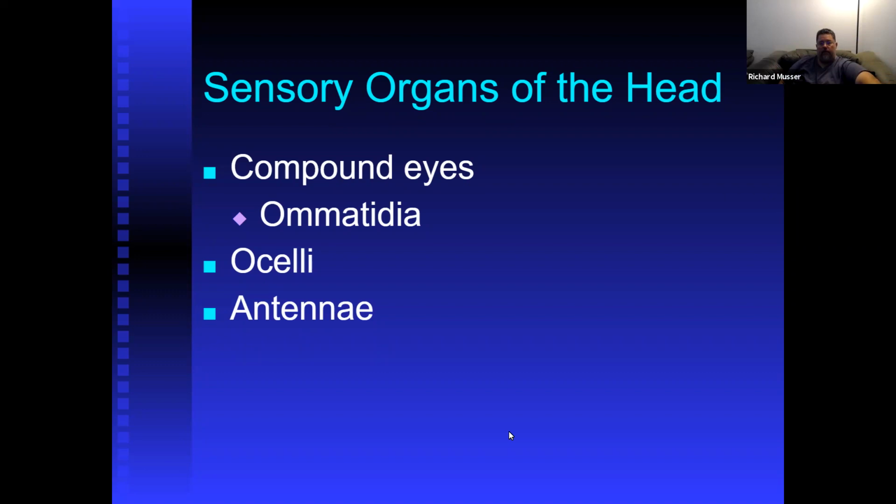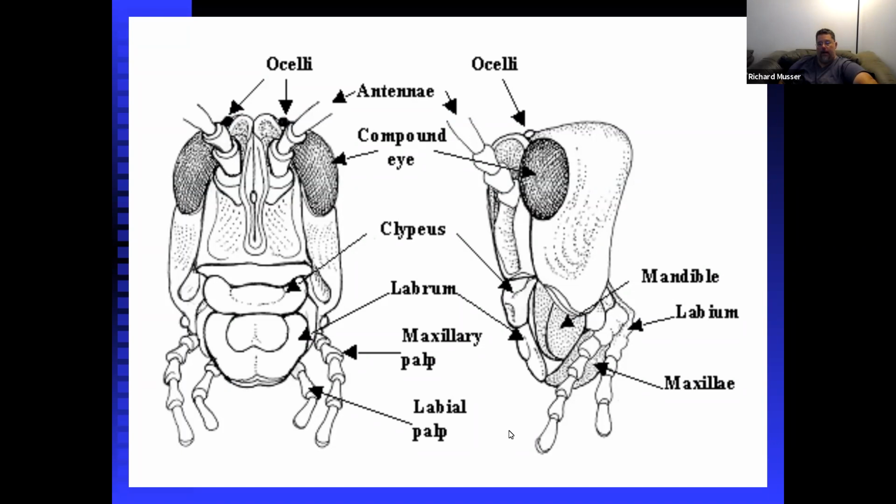This is what they call a generalized head of an insect. So the more primitive insect, and this is actually considered a grasshopper. So this would be considered primitive mouth parts that all the other mouth parts of insects derived from, meaning this is kind of the primitive state of insect head. This is the generalized appearance. And from this, we get mosquito mouth parts or other more fancy mouth parts.